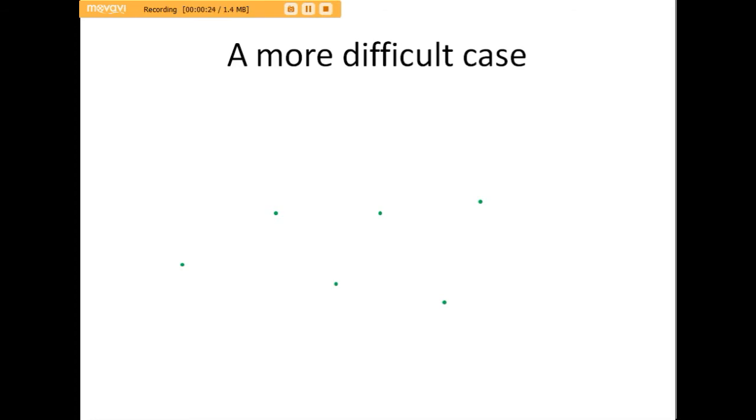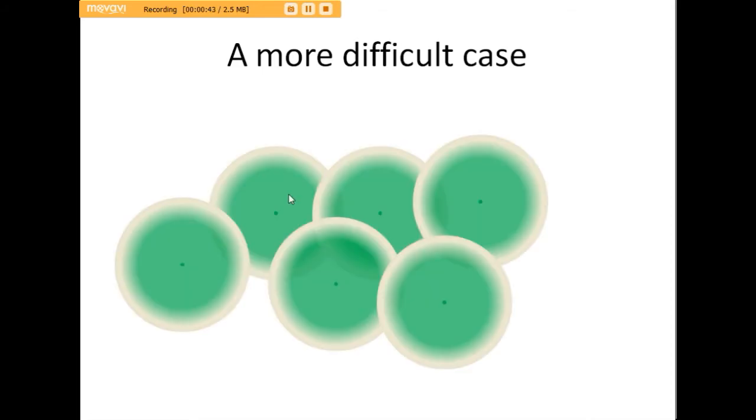So now let's look at a more complicated case. Instead of one single molecule, we have many single molecules, and the distance between neighboring single molecules is less than the microscope resolution. So that means when we image them, each single molecule forms an Airy disk in the image forming plane, and these Airy disks would overlap each other. This is because their distance is less than the microscope's resolution.